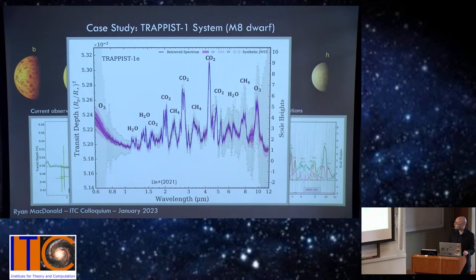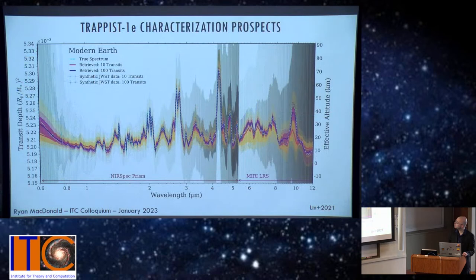So from a retrieval analysis led by Zifan Lin that I helped out with about 2 years ago, we found that if you push to 100 transits, you can start to infer some evidence of ozone, but not really at any better than about the 3 sigma level. So you can see this illustrated here, that the orange curve is from a retrieval of 10 transits of TRAPPIST-1e, in which case you can still correctly back out water features and carbon dioxide, but the retrieval is just not confident that ozone here or here is there at all.